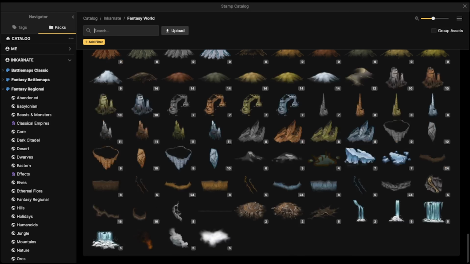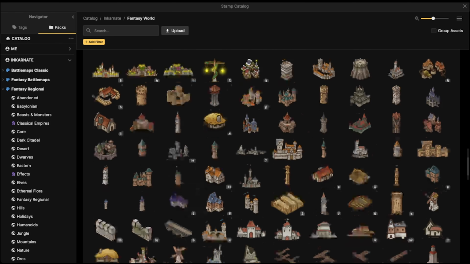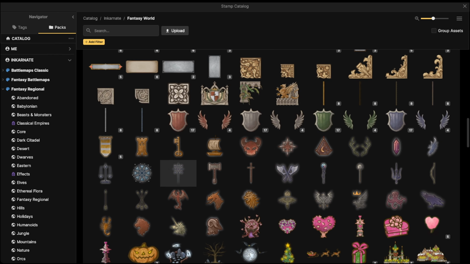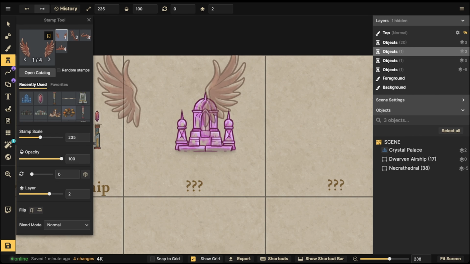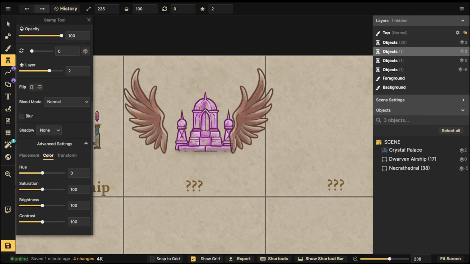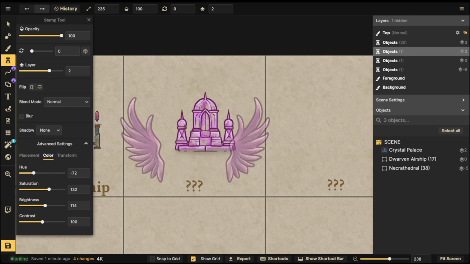And then what I can also use is maybe I want to have it have some magical elements to it. I do believe in heraldry there are these kind of cool like wings that we could maybe use for fun. These stuff right here. I'll change the hue on it a little bit to give it more of that pinkish kind of color. I'll bring the saturation up a little bit more, bring the brightness up so it matches. I think about that looks right.